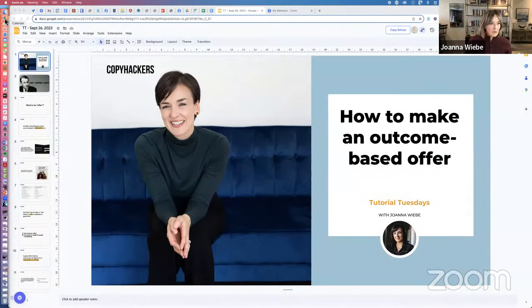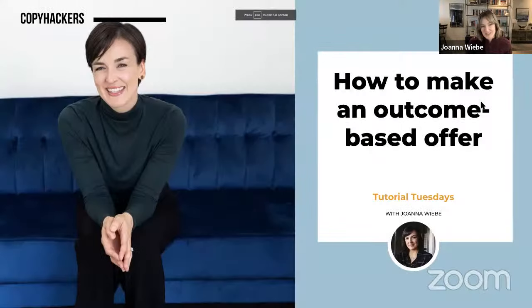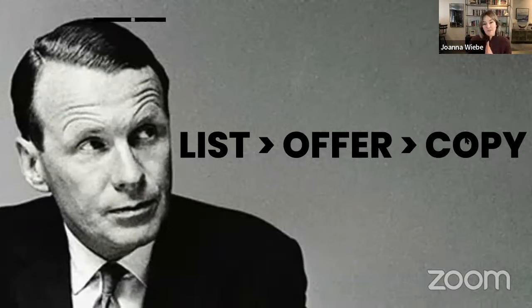and get going with the goods. So you should now be seeing my screen, how to make an outcome-based offer. So a lot of people don't even have an offer, let alone an outcome-based one. There are multiple ways to come up with an offer, to optimize that offer. Today, we're going to talk about one of them. This is part of, you'll see this slide a lot in different tutorials that I do. Be sure to check those tutorials out as well. We've got a lot of them here.